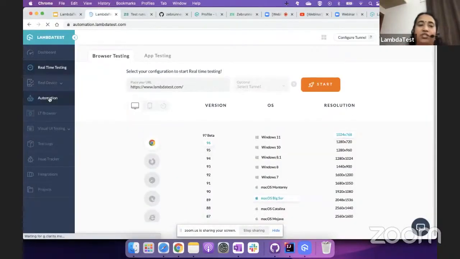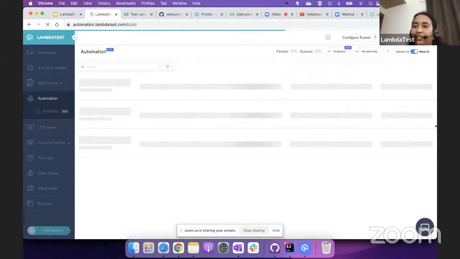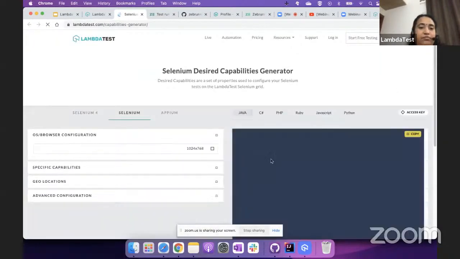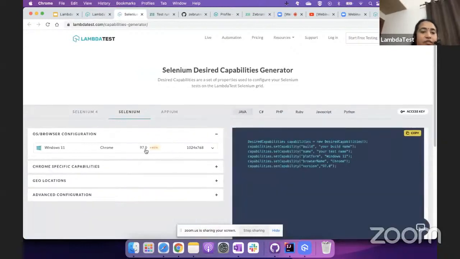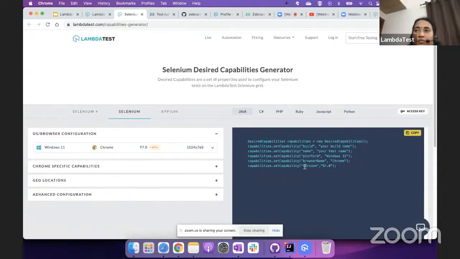The moment you come into your automation, you can see the help of the capability generator. If you've already upgraded to Selenium 4, you can pick that. If you're using Java Selenium 4.1.1, I'd suggest you go for the Selenium 4 capabilities, or you can go for the Selenium capabilities which support 4.0 and 3.